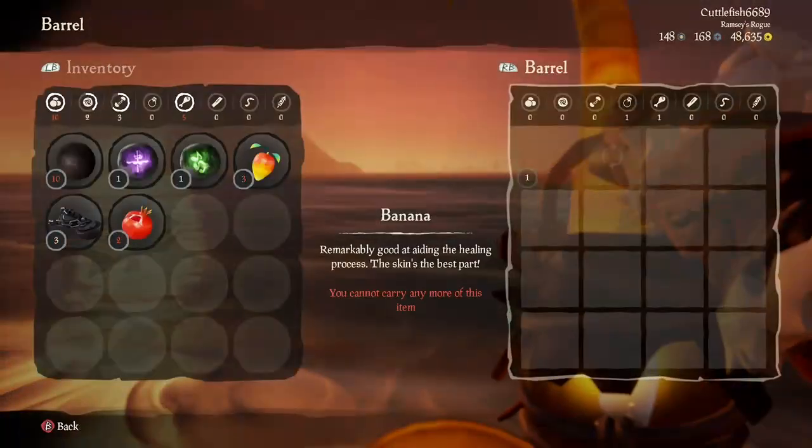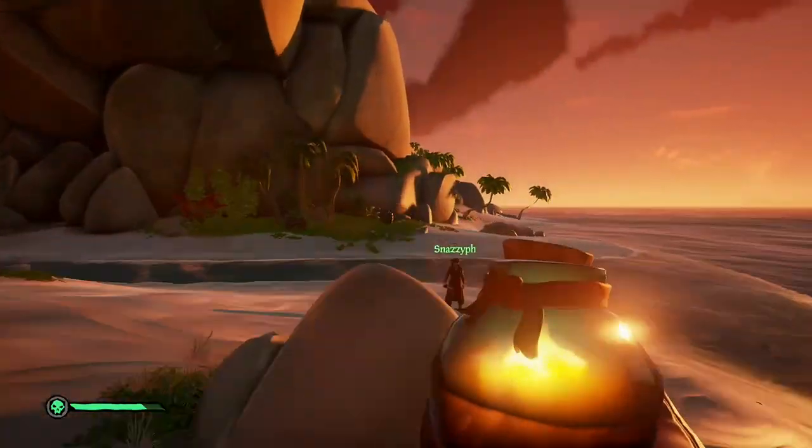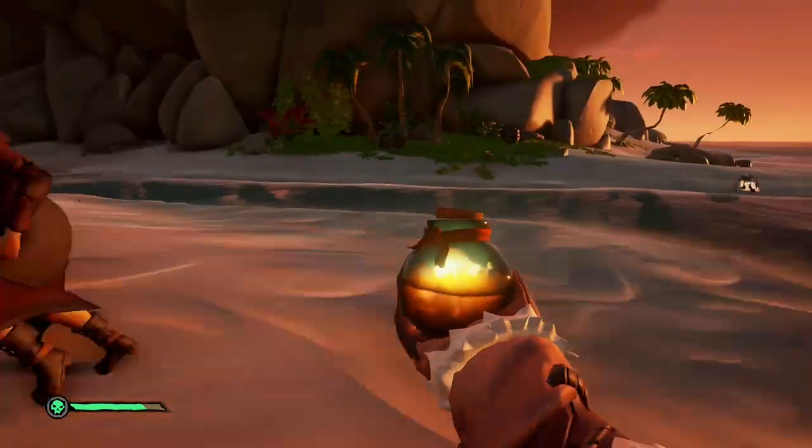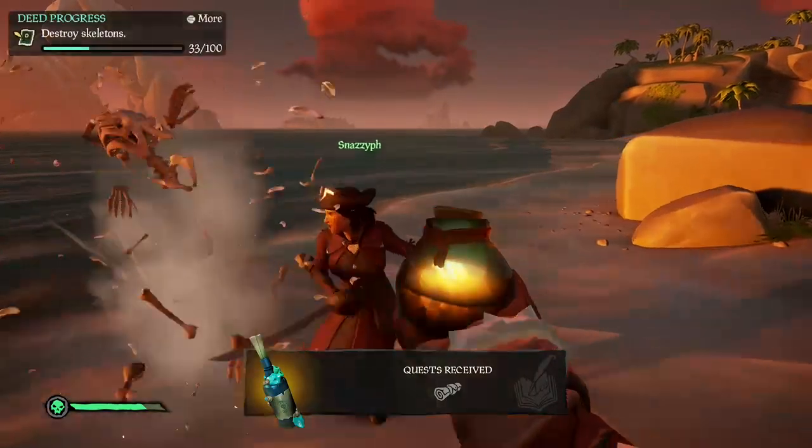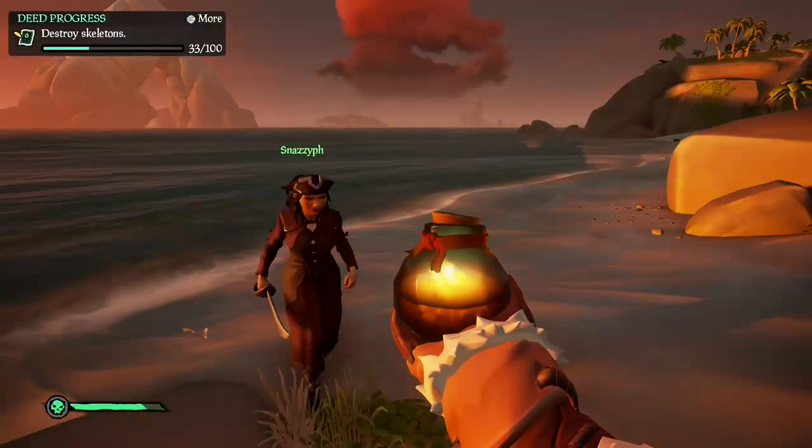The campfire. If you had wood and food, you can cook them on islands like this. It's really fun.